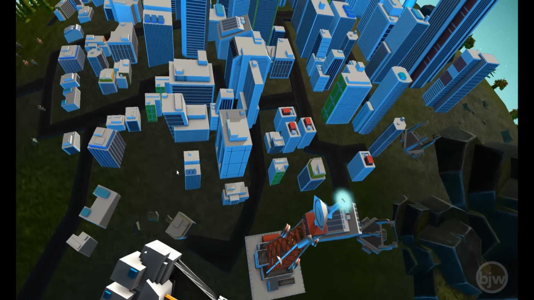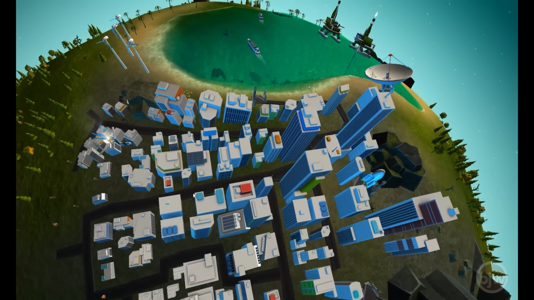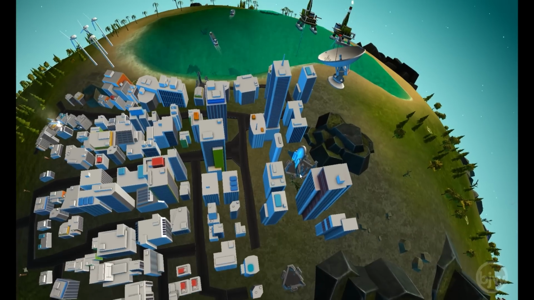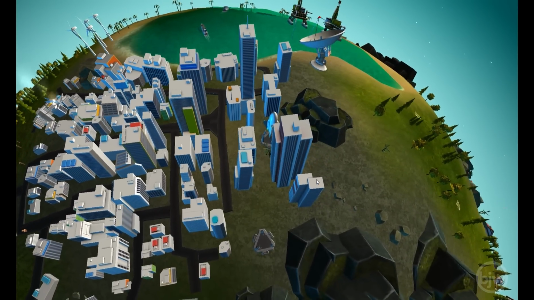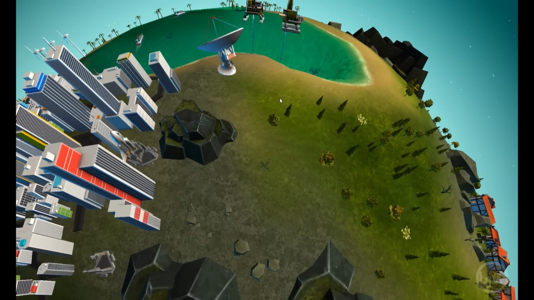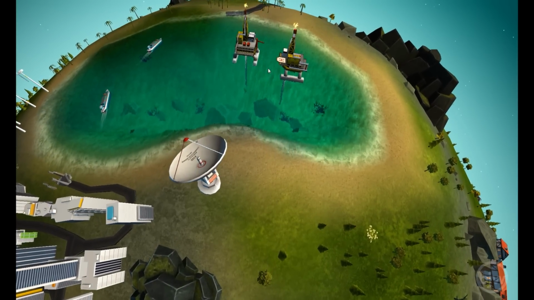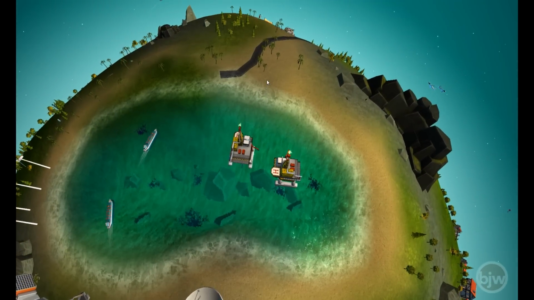Let's see if we can find any more pods while we're zooming through the city here. Our crashed airliner. I wonder if we can get this guy to launch if we click on him. Are they going to launch him? Nope. That doesn't surprise me that much. But yeah, look at this. It's pretty cool. Look at this guy. You've got the oil derricks out here that are drilling down, tapping into those natural resources, sucking the planet dry of all of its life.